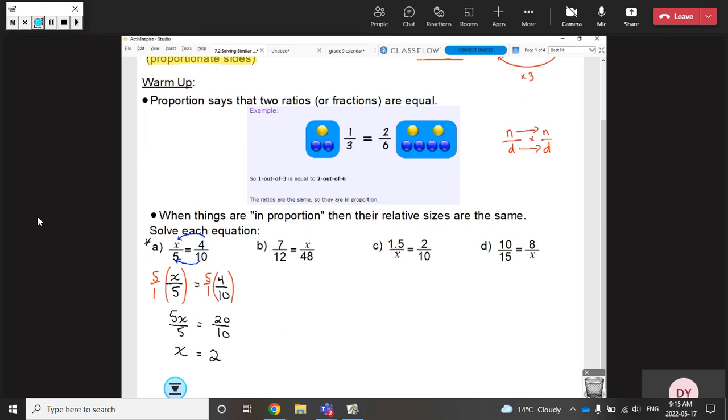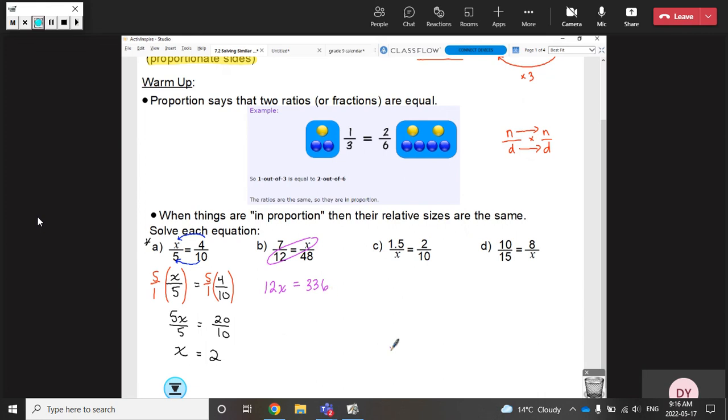And the last method, which I'm not much of a fan of, but it certainly does work, is called cross multiplication. Remember that? Maybe we'll do cross multiplication in example B. So we have 7 over 12, x over 48. Some of you are probably thinking, 12 times something gives us 48, which means 7 times that same something will give us x. Or you could just say, I don't even want to think right now. 12 times x is 12x. 7 times 48 is a big number, so 7 times 48, we get 336.